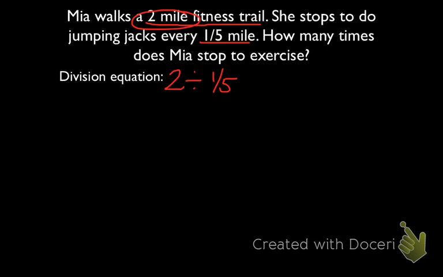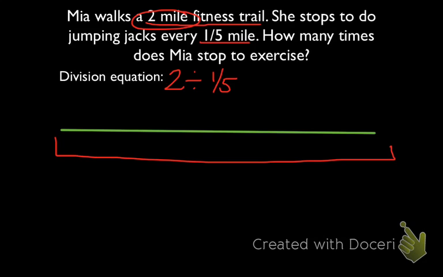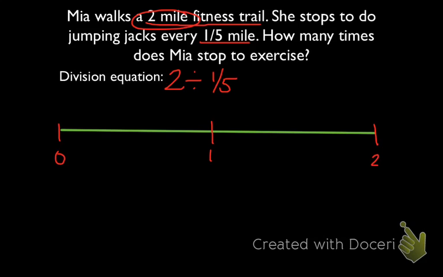The easiest way for us to do that right now is to draw a diagram. So let's say I just draw a line. Let's have one line to represent 2 miles. So the entire length of this line is going to be 2 miles. So let's take about halfway, and that's going to be from here to here is 1 mile, and then from 1 to the end, let's say it's approximately 2.